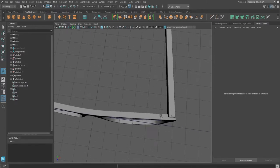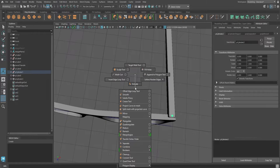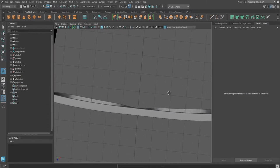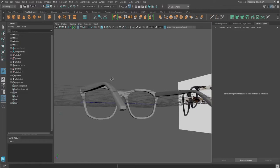We've got that, and for some reason I did not do this one, so let's do the same thing there, mirror. Change that to world. And there, so quite easily we've got our two arms of our glasses.